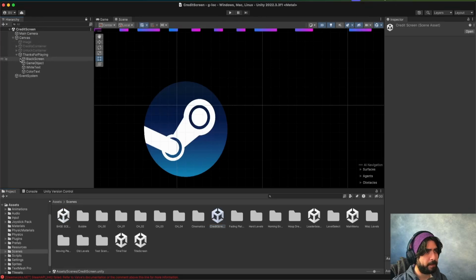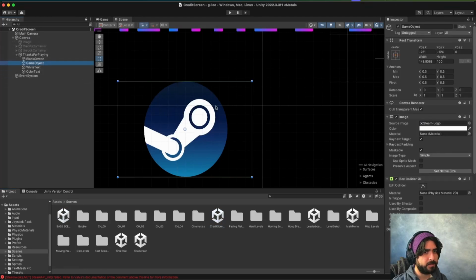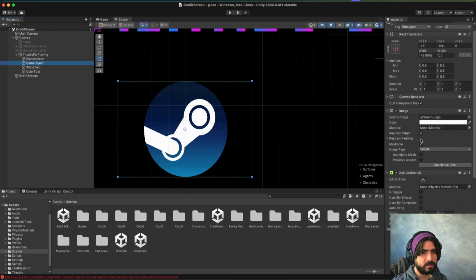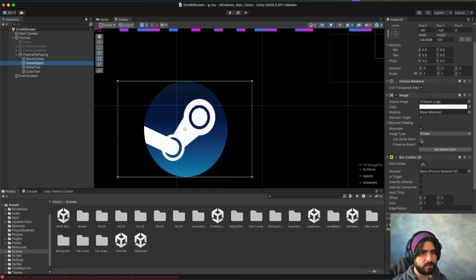Game object. You are a raycast target. Wait, is this the collider? Oh my god, I couldn't even see that that was there. Wow.